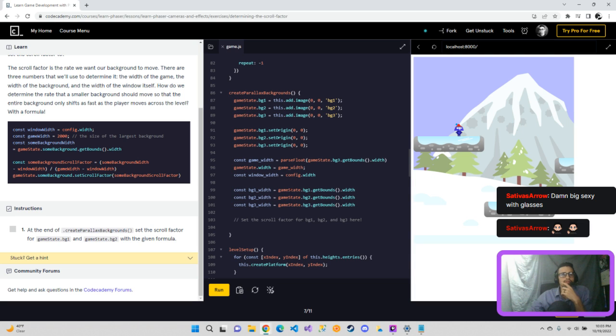Now we're setting an actual customizable width of the game screen based on the background. So it's getting background 3 getBounds dot width, the boundaries of background 3, which would probably be this mountain right here. It's finding the width of that and extending it all the way down there. So the game width, and then the window width will be the configuration width. Okay, I see what's happening. Now we're storing the background 1 width, getting the bounds width of background 1, background 2, and background 3, and we're going to add a scroll factor for that.